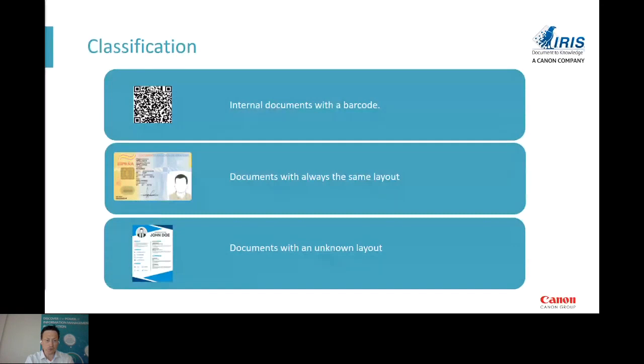You see the weak spots of this approach, especially if you have, like Connexxion, 130 different document types. It's very time consuming to configure all those rules. And once we created them, let's cross the fingers that the document doesn't change. And then we still have the documents where we don't know how they look. So how are we going to create rules? Perhaps another important remark is that sometimes the customer and sometimes we, based on the samples that we receive, think that the document always has the same layout, but the reality is not always like it is in theory. Sometimes where we think we start with documents which always have the same layout, the layout still changes.